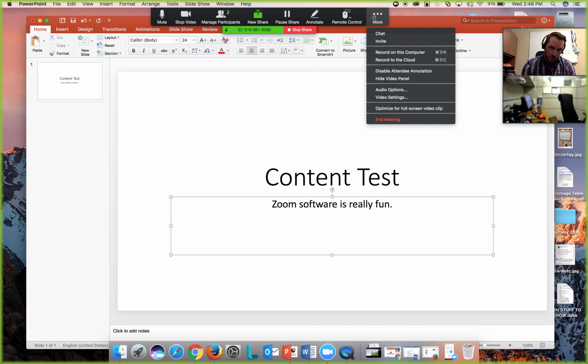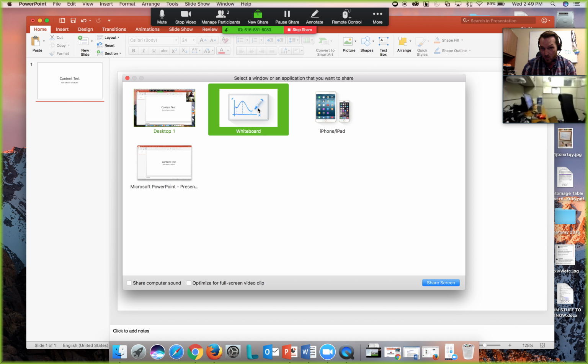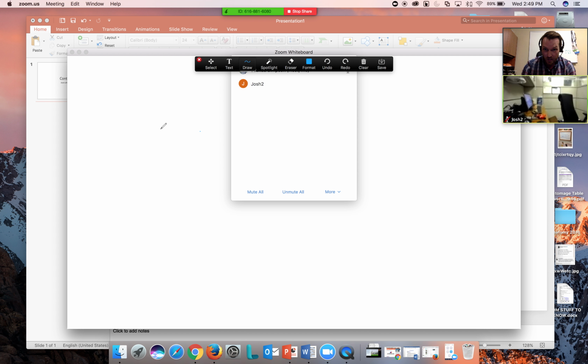So now that we're down into the screen sharing mode, you can go ahead and look at these options again. They're all pretty similar to what we had in the other interface. It's just condensed down into a nice little drop-down menu there. So I can pause my share, which will basically freeze the frame. I can stop the share. I can say new share, and I can share a whiteboard, which is really nice, where now I can go through and draw on my whiteboard.